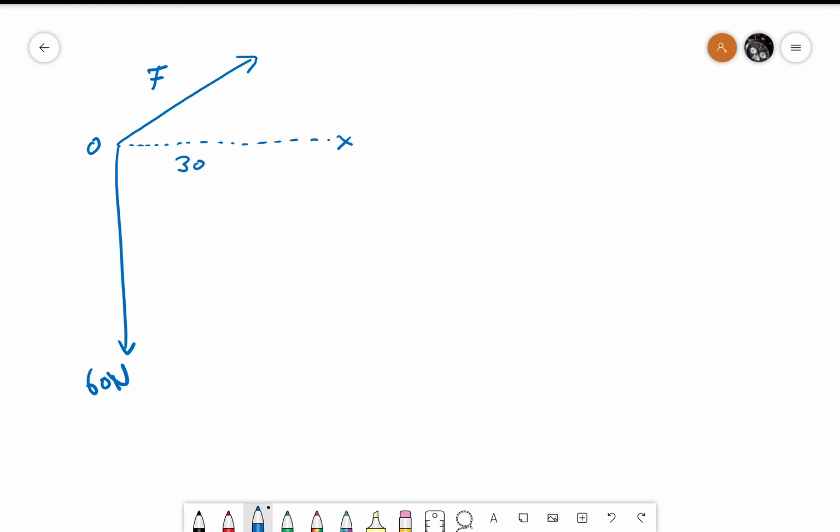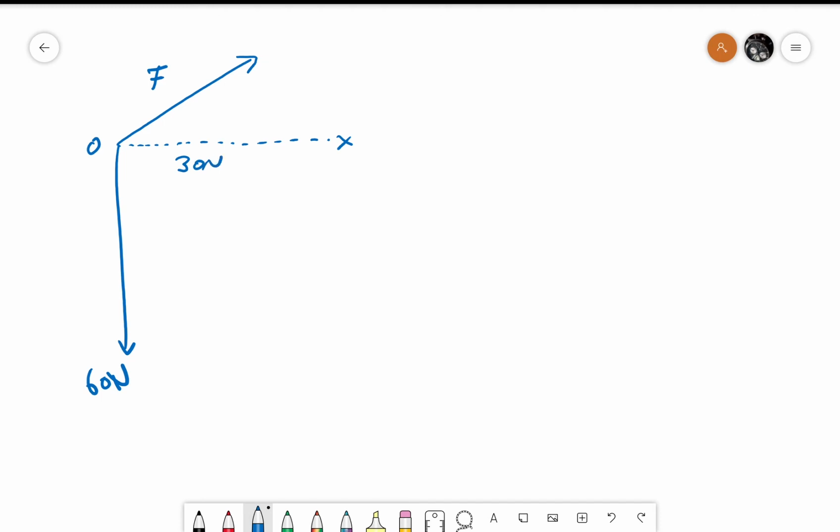Right guys, so we're looking at a situation today where we have a 60 Newton force acting vertically down, and we have another force acting upwards and to the right, and these add together to give the resultant force here. Let's call that from O to X. So somewhere along this dotted line there is a resultant force, and the size of that resultant force is 30 newtons.